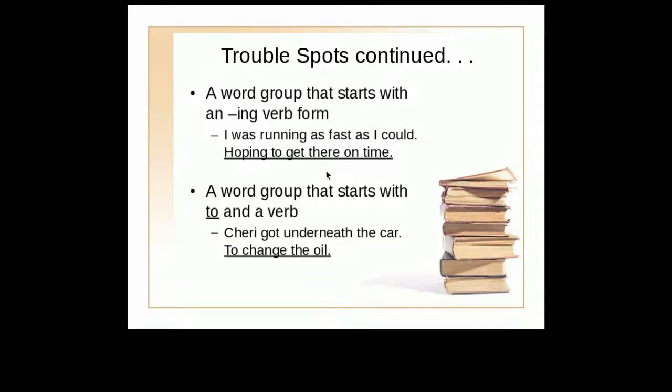Surprisingly, I don't like to be grammatically correct on text messages, so my text messages tend to be long. But a lot of times people will try to shorten a text message, and they do it this way: "I was running as fast as I could. Hoping to get there on time." They're just putting their thoughts out there. That's fine if you're writing a text, but in academic writing, you can't have those fragments. So: "I was running as fast as I could, comma, hoping to get there on time."